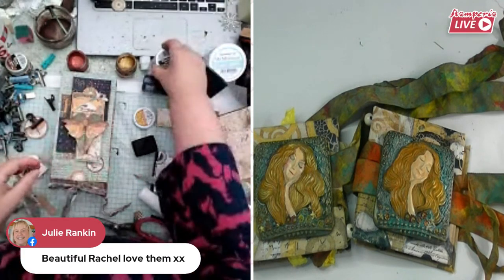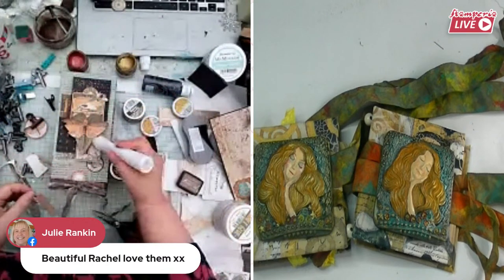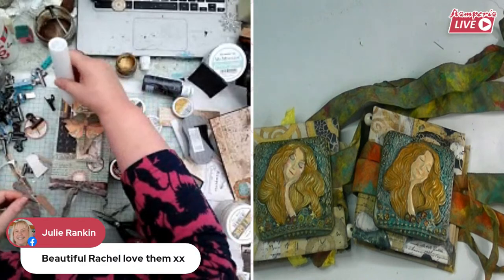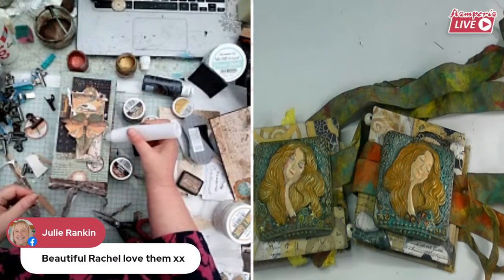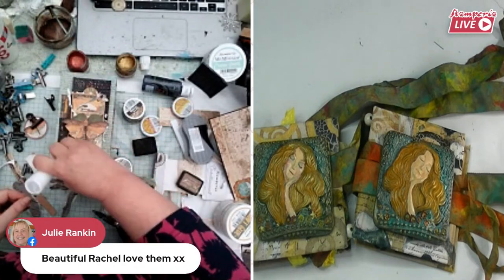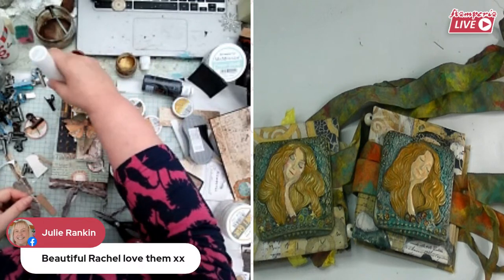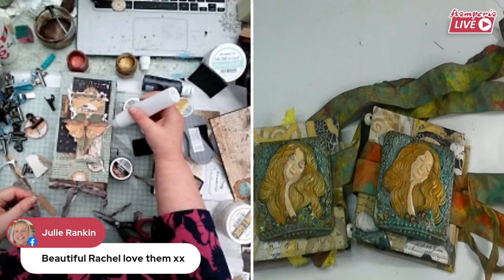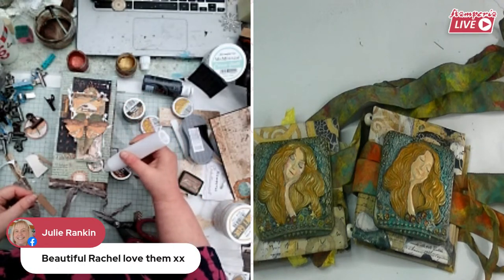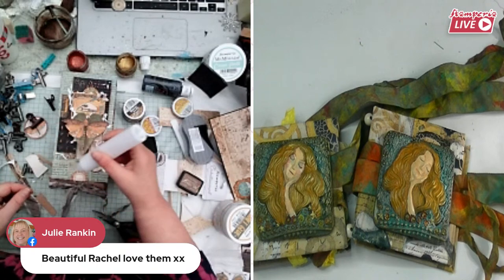And then all that is left for me to do is add some areas of glitter. Pop it together. How much you add is, of course, entirely up to you, but it sort of pulls all of the layers together and links everything. So I do think it is worth just doing that.